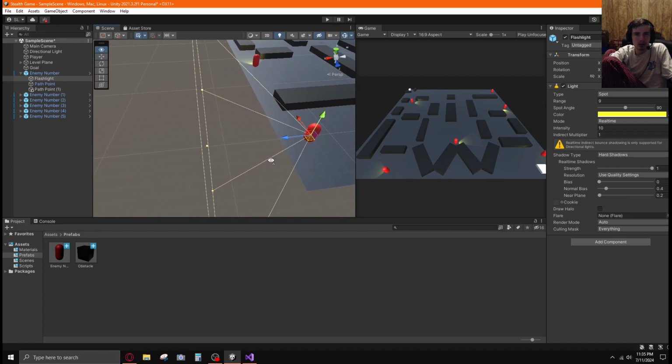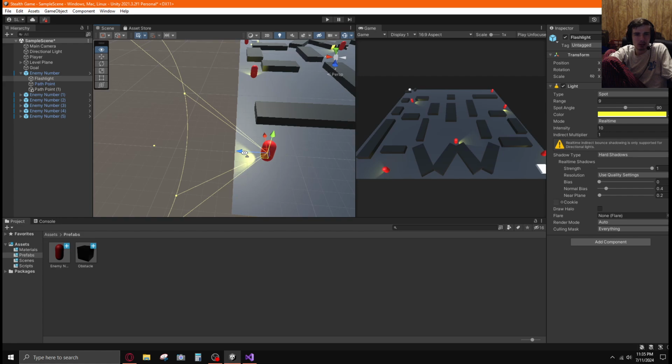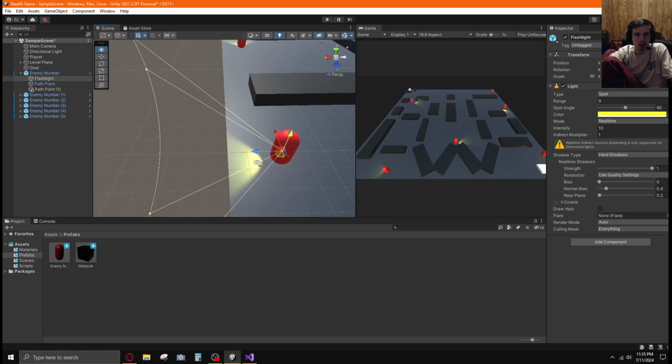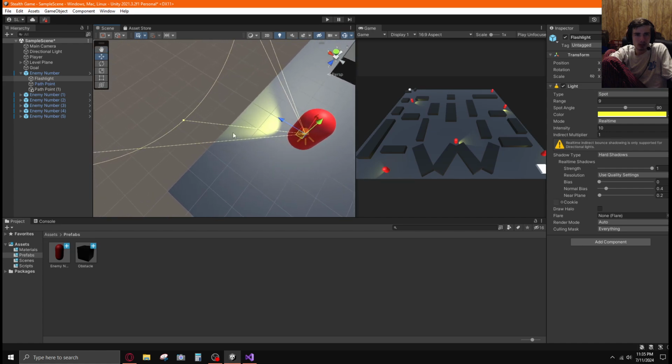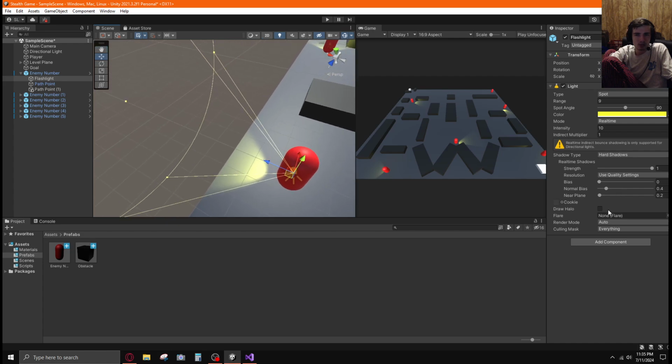Inner cone? I'm so confused. Is it this here? Inner cone.